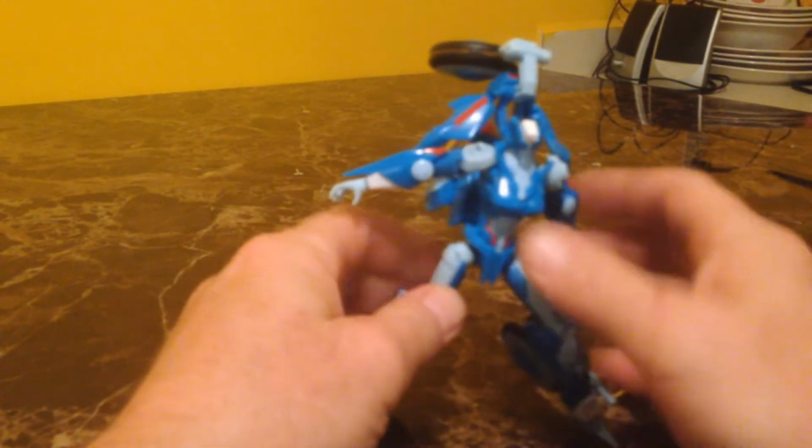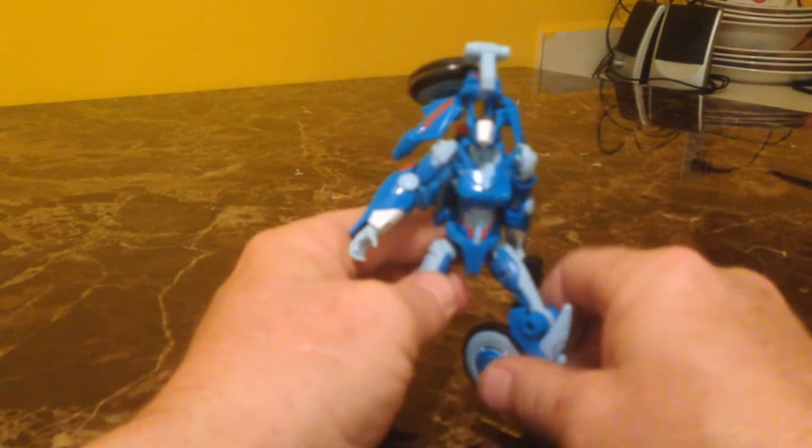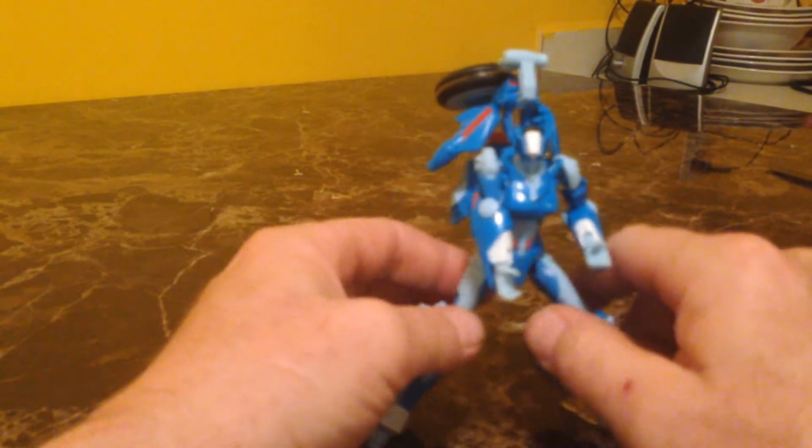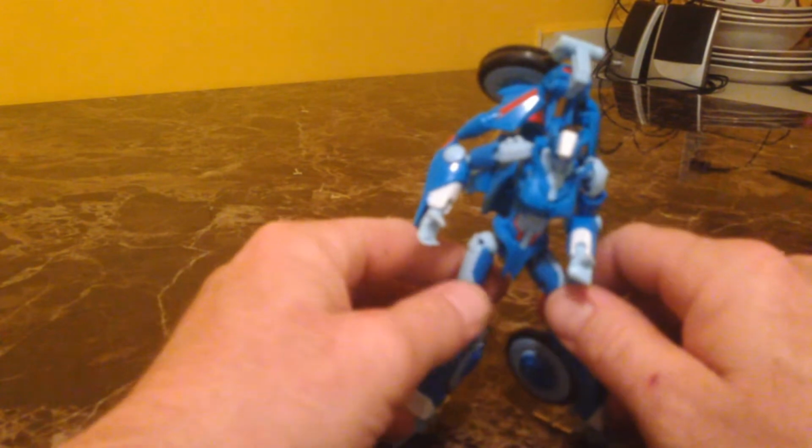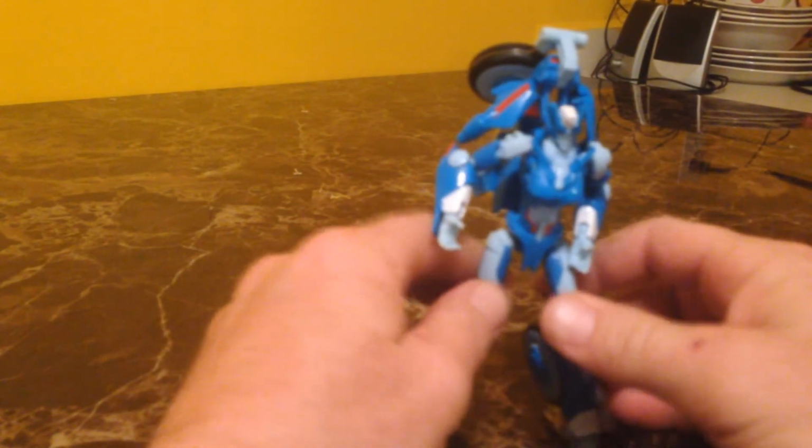Now, as far as hips, you'd have to fold that back section up if you're going to get any kind of real hip movement out of it. You could get about that far. Her thigh will give you 360 degrees of motion. You can come forward with the leg, and she does have the knee as well. She's got her stiletto-y looking boot there with the heel spur to better support the figure in poses. These are feminine characters, so they are really small looking, so there's not much to them. They're real lightweight and a little difficult to pose with all this backpack kibble going on, but I think she'll pose nice.